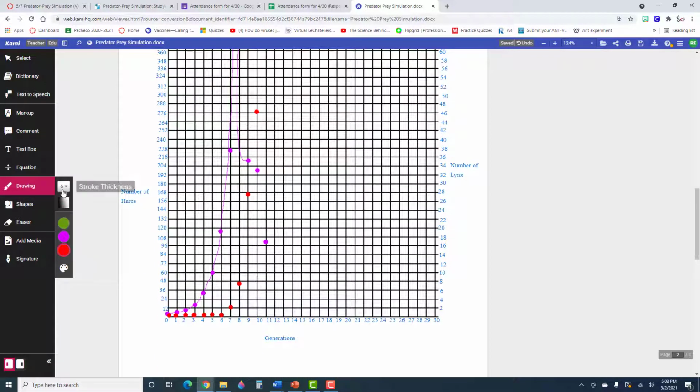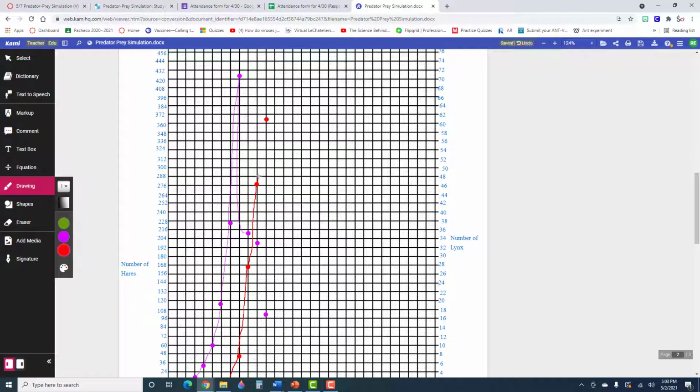And then same thing, you would just go back and connect them with a thinner line. So just do your best to go ahead and connect those together. And then just make sure you're looking at the right scale, whether you're supposed to be looking at the right side of the graph for the scale, or whether you're supposed to be looking at the left side of the graph. But see how it makes it much easier to compare the patterns.